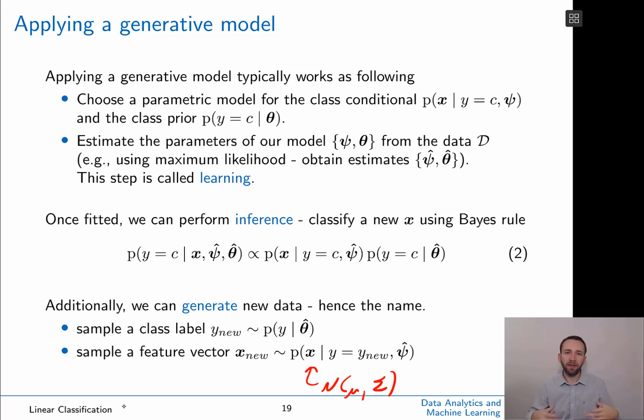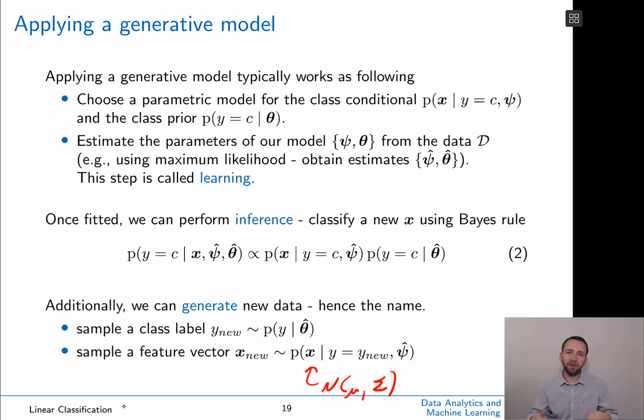But you can just think about this as a data generator. And in general, what I recommend is to really think about this process as a data generator, as a simulation model, so to say. Once we have these two distributions, we have this two-stage process. First, we simulate, we generate a new class from the first distribution. And then once we have this, we can also simulate in a second step to get a data point.